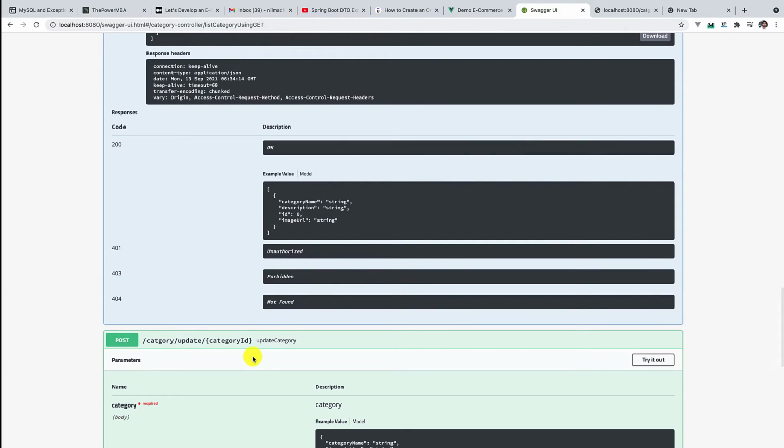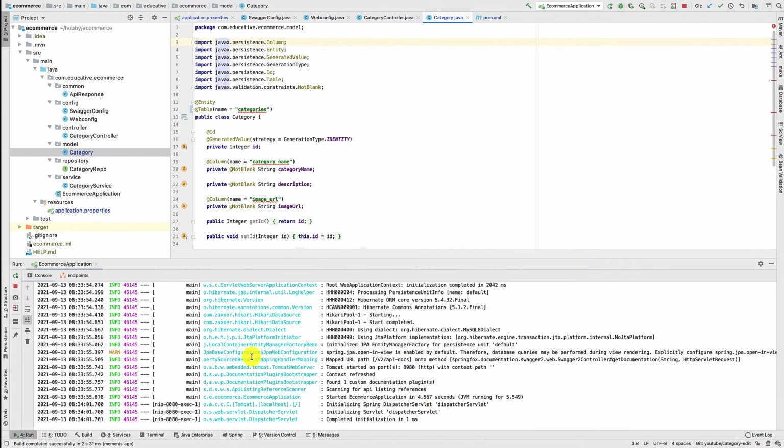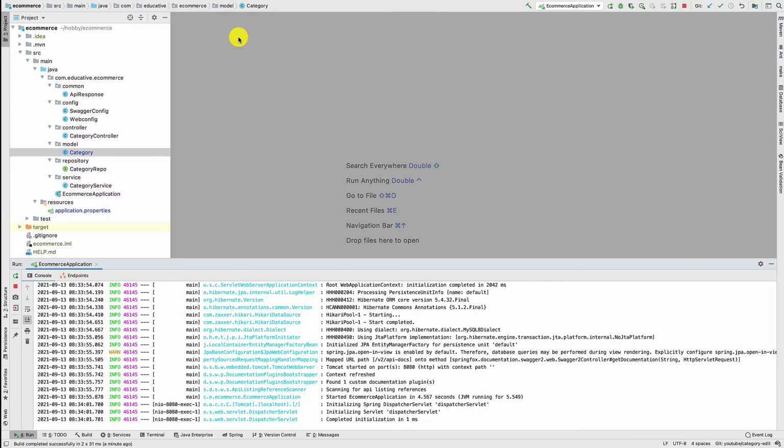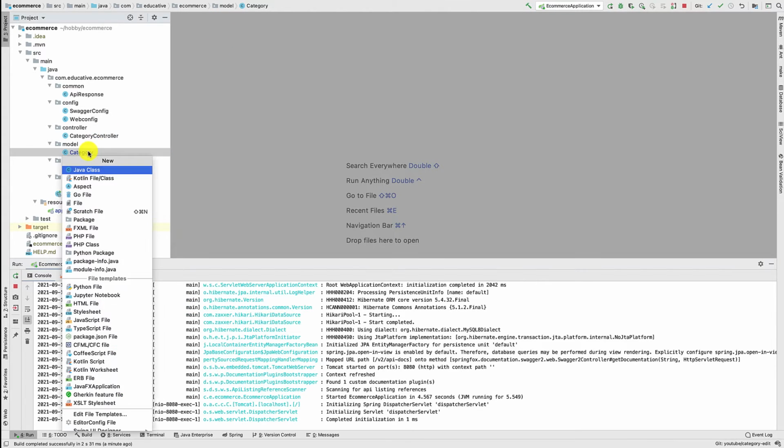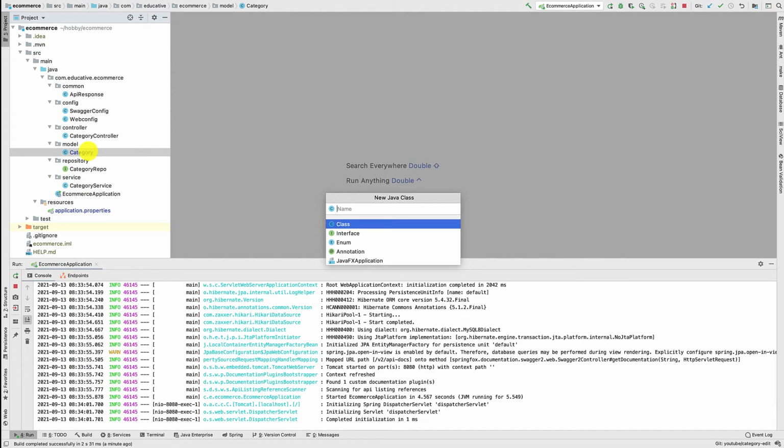Now we will continue this tutorial and work on creating product. So for that, what should we do? First let's close all the files and we have to create a new model. It's called product.